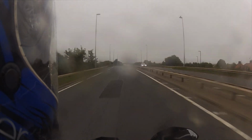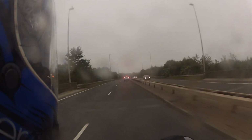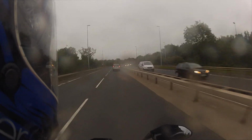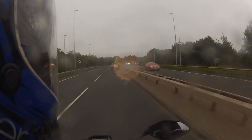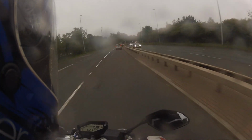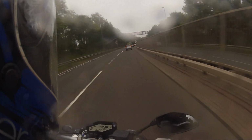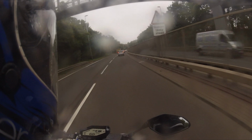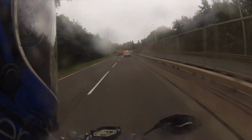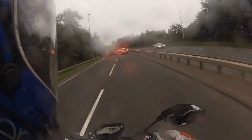Now, that was the first slot of traffic. The next one is the Tyne Tunnel traffic jam. Actually, no, there's a bit of a traffic jam around here. I forgot what you call this junction, but this is leading up to the Tyne Tunnel. The Tyne Tunnel is the one where it's very long, fast, cutting through the traffic. I say fast, it's about 30 miles an hour, but it's about the top end of your filtering speed, or the speed you're meant to do while filtering, so yeah.